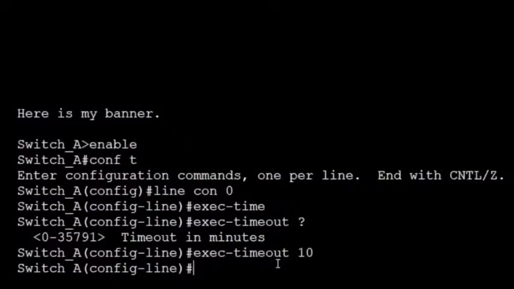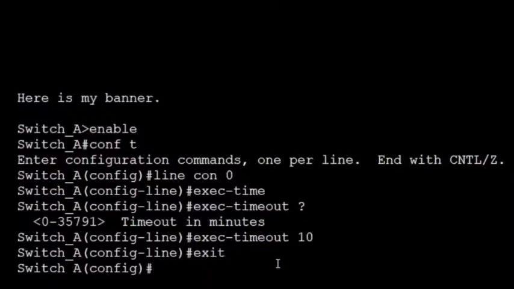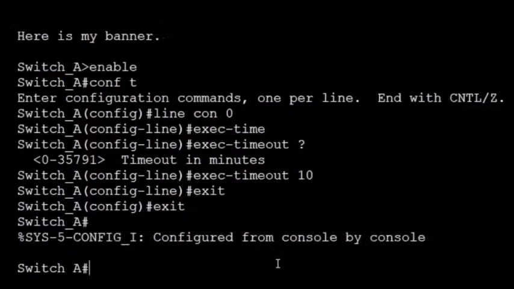Remember, we want to make all these changes permanent. We want to make the running config the startup config. We do that with a privileged exec mode command. Let's go back a level. We'll type exit and press enter to get to the global config. Then we'll type exit and press enter again to get to privileged exec mode.